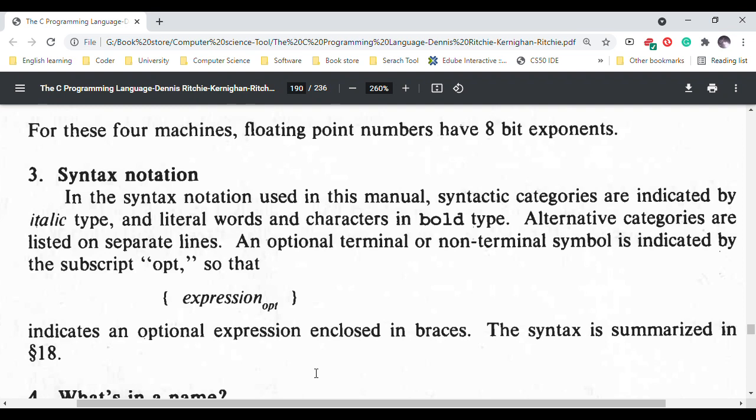3. Syntax notation. In the syntax notation used in this manual, syntactic categories are indicated by italic type, and literal words and characters in bold type.